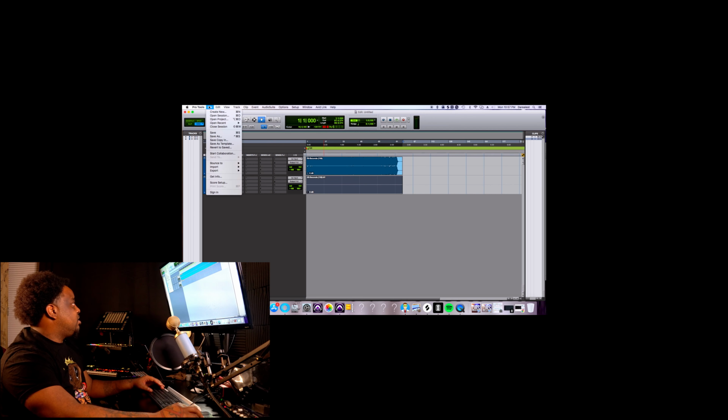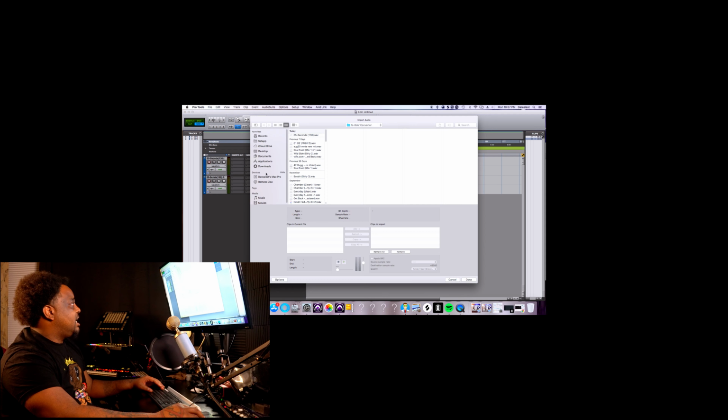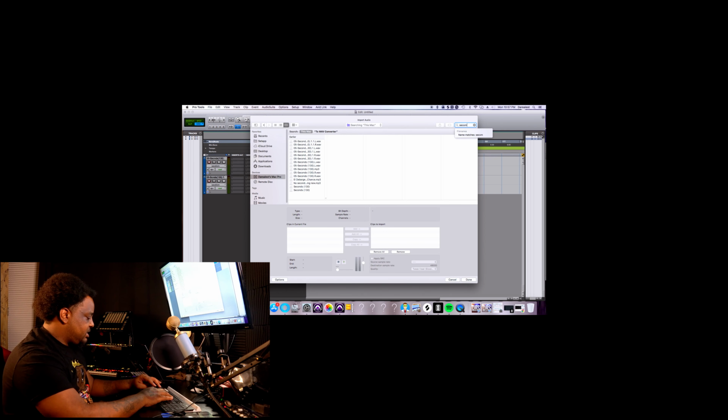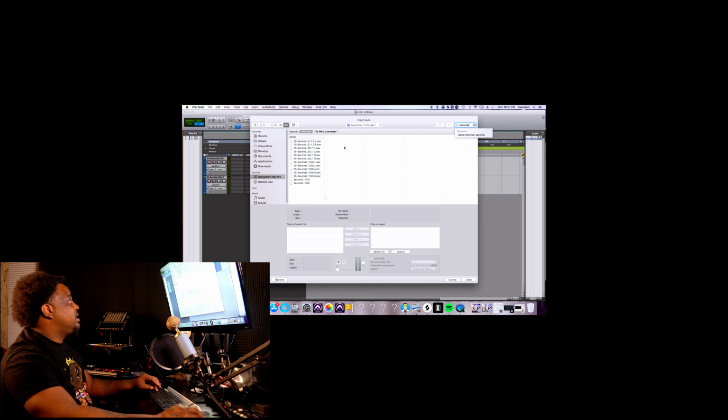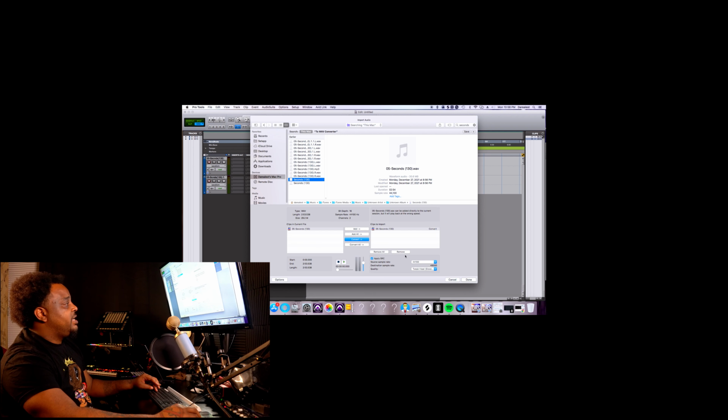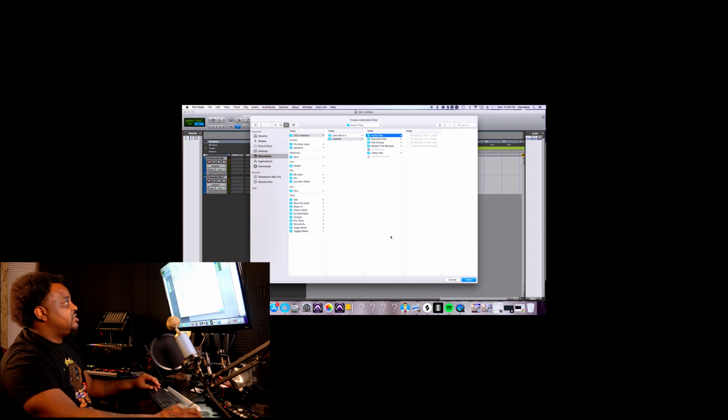Or you can go to File, Import Audio, and type in the name of your beat, which is called Seconds. Click on the one that you just turned to a WAV, which is right here. Convert. Done. It's asking you where you want to save it.